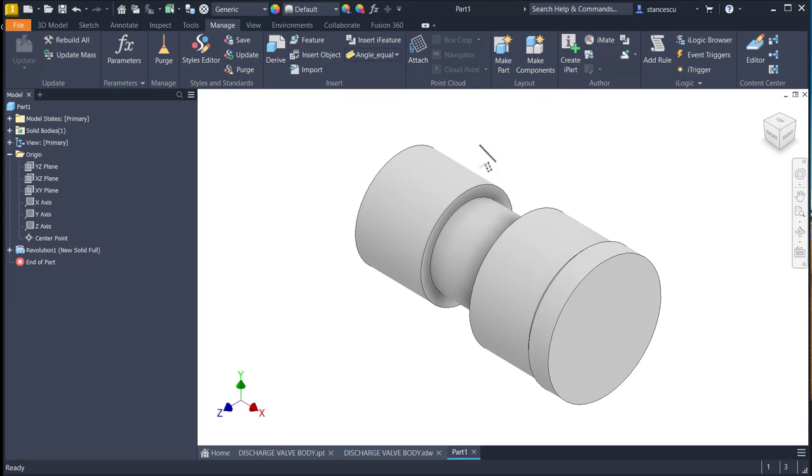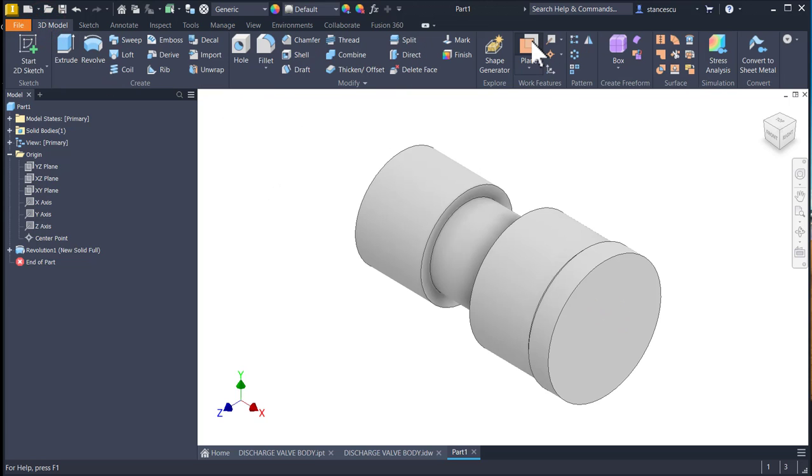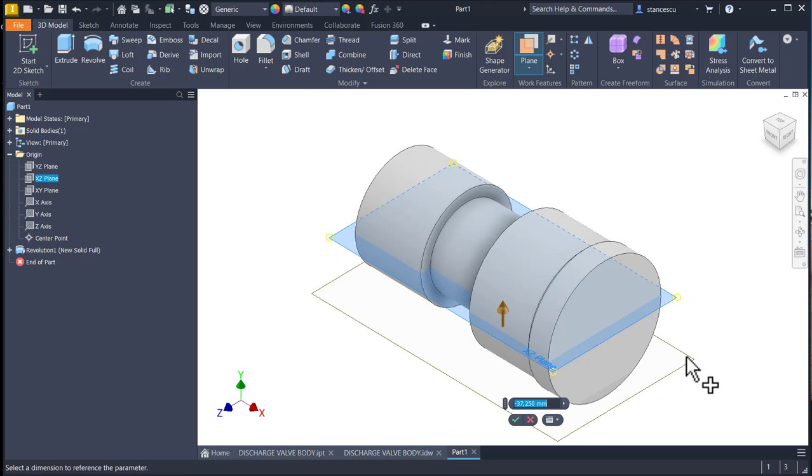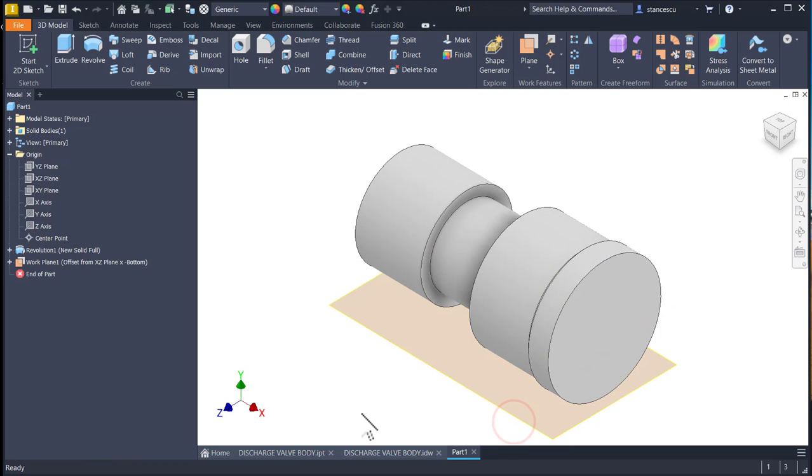Done. And now I go to plane, I select this, I move it down and I write minus button. Okay. Whenever we need that distance, we use the name button.